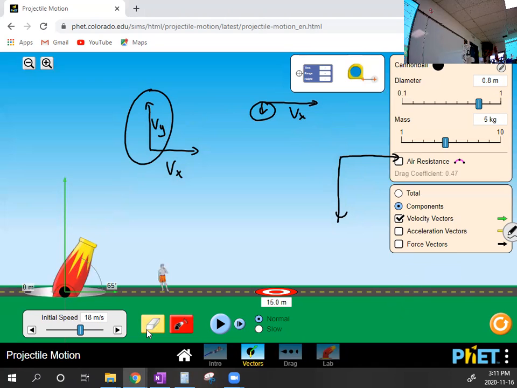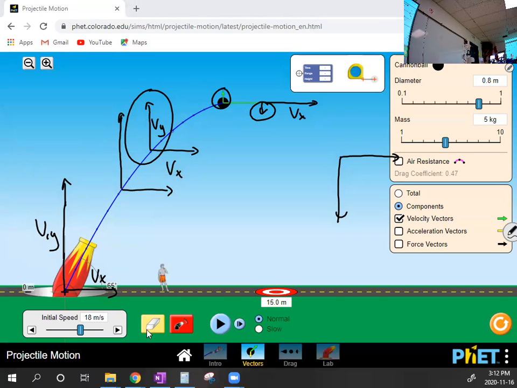Here we see the initial vertical component, that's V1y. And this is Vx over here, that's this component down here. Now when I press play, we can see that the vertical component is changing over time. Now look at the vertical component here, how small it is. But the horizontal one never changes, it's staying the same. And really that's the secret to answering projectile motion questions.